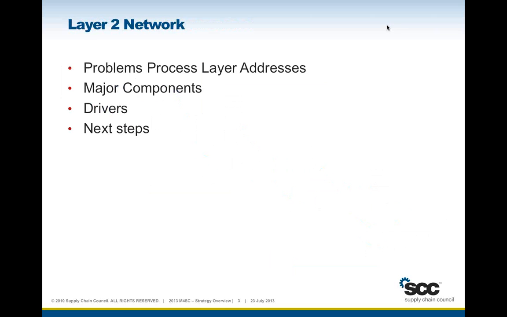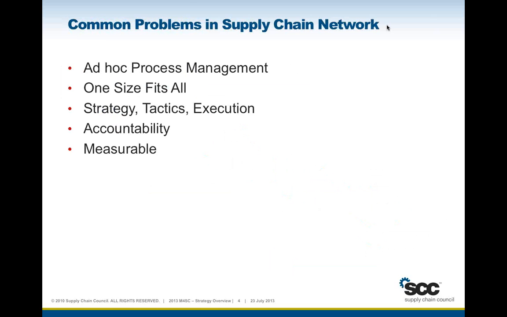So question, of course, apart from the wrong title on this slide, are: what are the problems that the process layer addresses? What are some of its major components? What are drivers for these activities to take place? And I wanted to spend some time on the next steps around the framework itself. And this is when we start talking about volunteering and research projects.